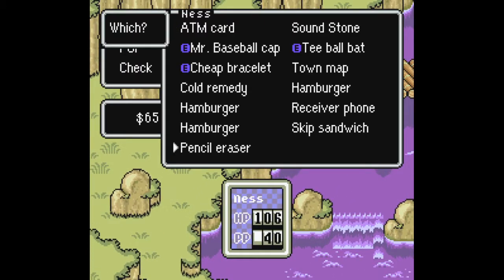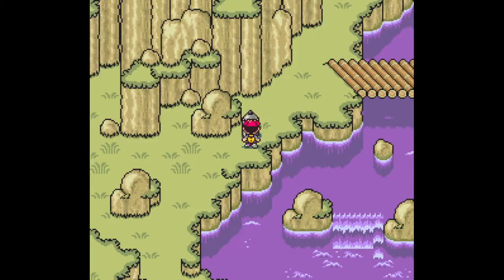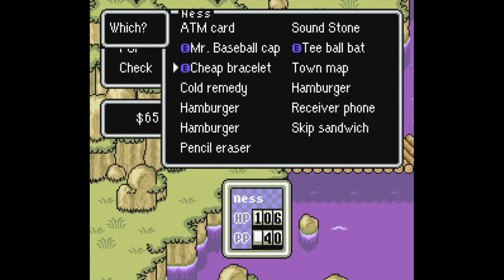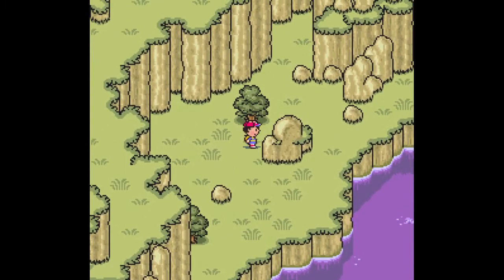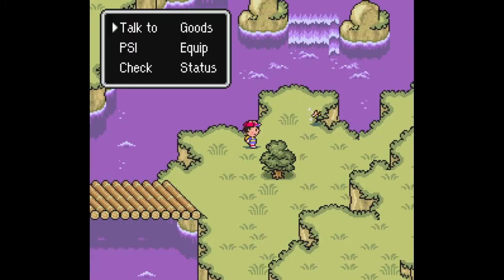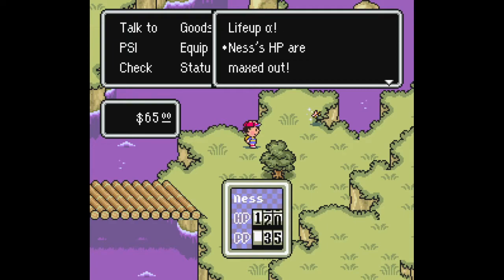Alright, we got the pencil eraser. Let's use the pencil eraser. For some weird reason, the iron pencil statue was erased. How convenient. Let's use this sandwich to get it out of my inventory. There's a butterfly. How much health do I have? Now we'll just top it off.